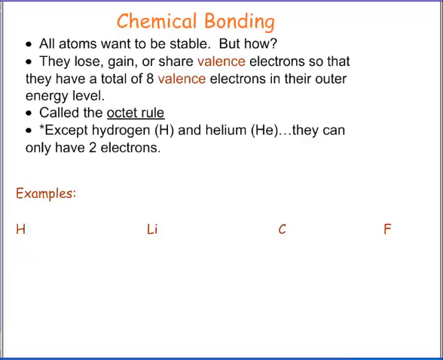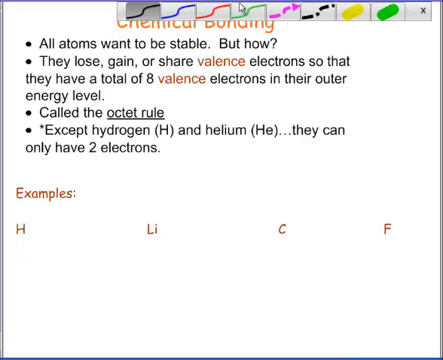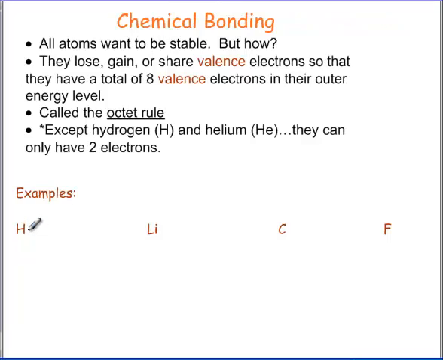And you might recall from last chapter that we draw electron dot diagrams. So you'll need to recall from your periodic table, which you might want to go ahead and take out, that we have patterns of valence electrons. So when I look on my periodic table, I can remember that hydrogen has 1 valence electron, lithium has 1 valence electron, carbon has 4 valence electrons, and fluorine has 7. Now you'll notice none of these elements has a full set of valence electrons. So all of these elements listed here are unstable. And so in order to become stable, they want to bond with other atoms.